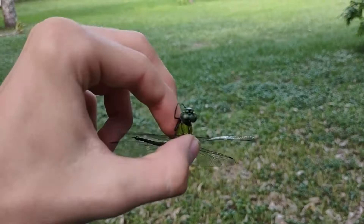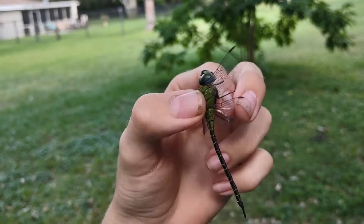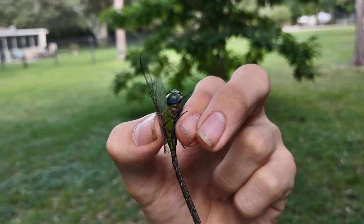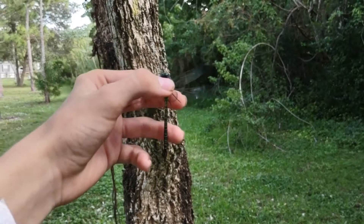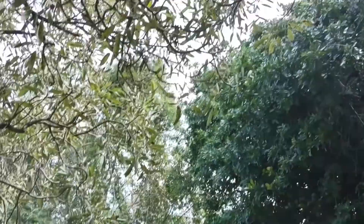When you catch these guys, make sure to hold them either by the wings or by the thorax, because they won't be able to bite you like that. Dragonflies in general will not go after you and try to bite you — you have to do like I did to get them to bite. I was just showing how powerful those mouth parts are and how big of prey items these guys can take down, especially when they get to the size of this blue face darner.